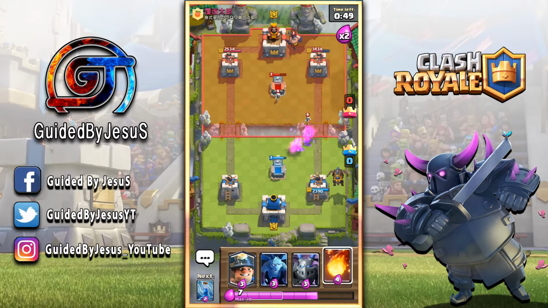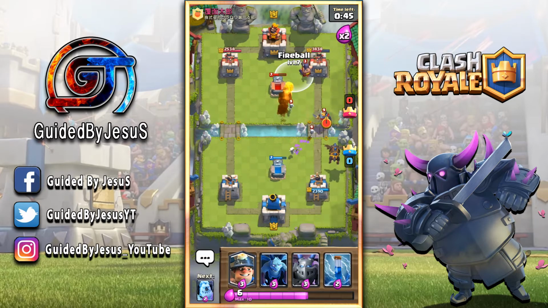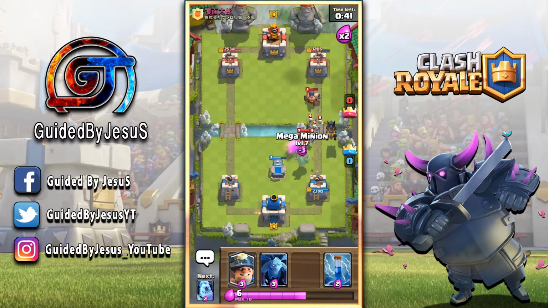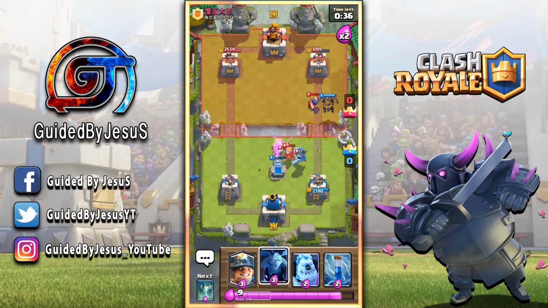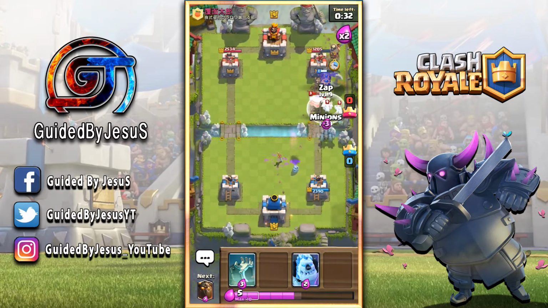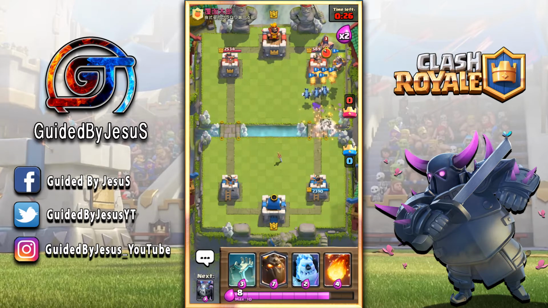He drops down his Executioner. I'm just gonna go ahead and Fireball, because I'm gonna get rid of that Tombstone, damage the tower, and bring his Executioner to less than half health, guys. And so let's see, I'm just holding on to my elixir here because I want to wait and see what he's gonna do, and then I'll just place my cards according to what he will use.